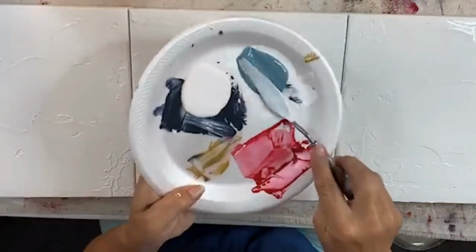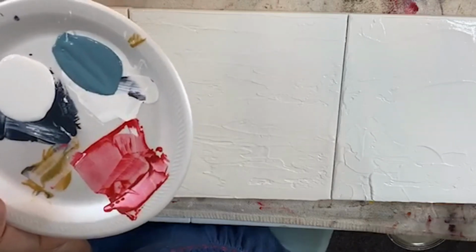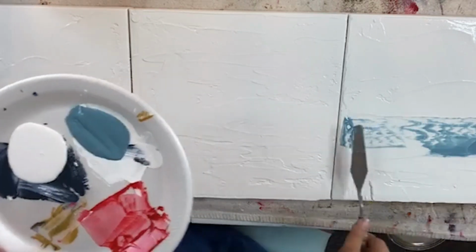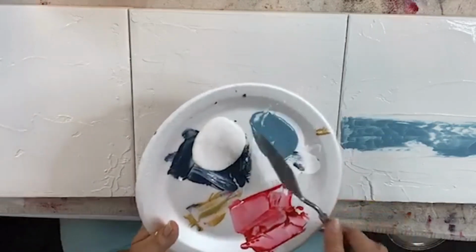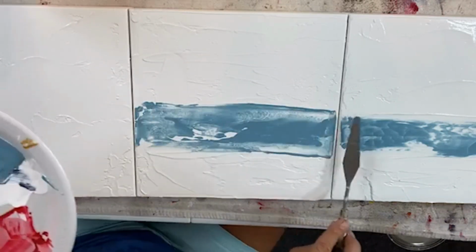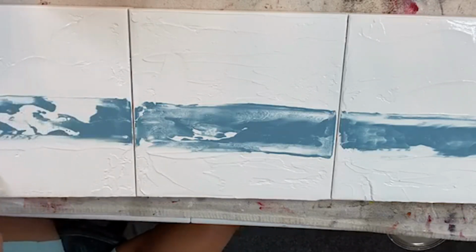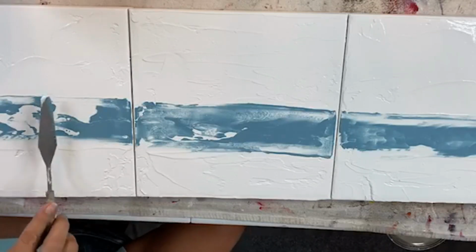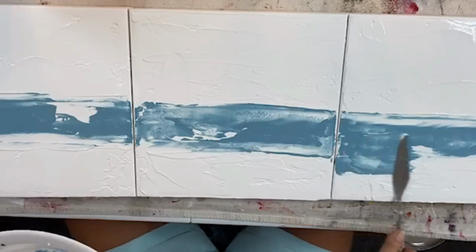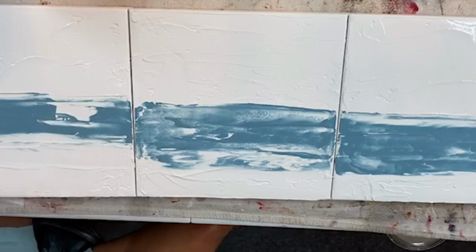So I'm just gonna take some blue on the back of my palette knife, and I am going to, about the bottom 2/3, just make a line, okay? Make a line of blue. So I'm gonna do the same thing here. Let's just make a line. And same for this one. I may be a little out of vision on this one, and that's okay too. Just bring it down a little. On this one, oops, I need a little more.